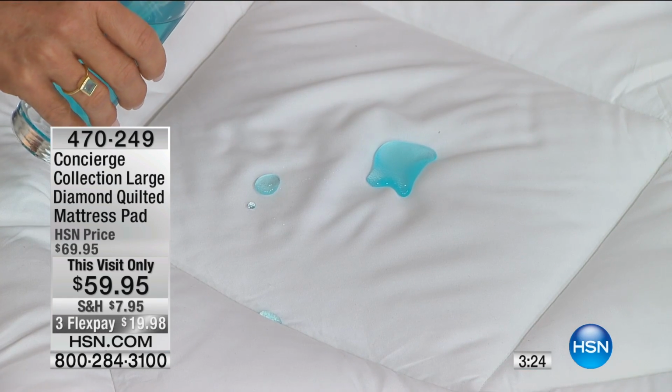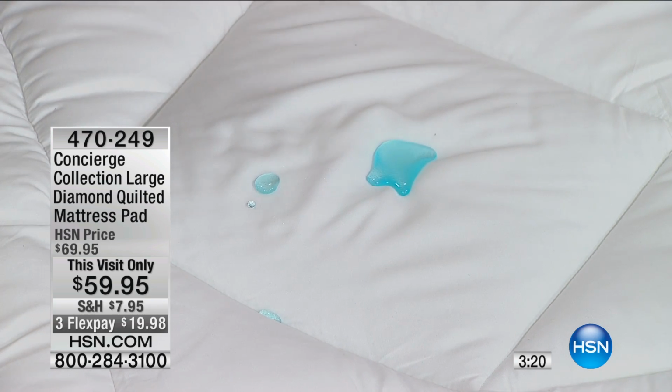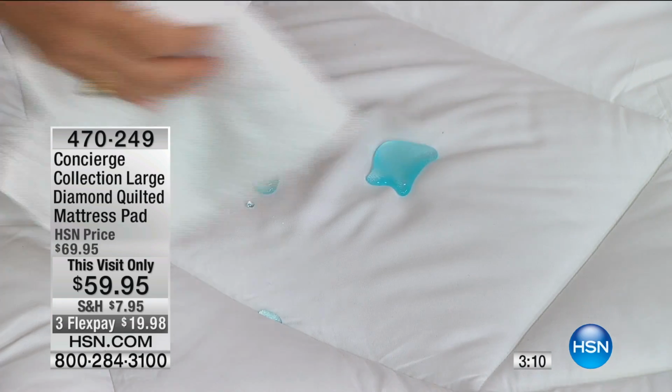And Ellen, you mentioned this a lot. A lot of people make the mistake, because they don't get to test run it, of getting too firm of a mattress. Yes, and I always say if it's new, protect it, and if it's old, protect yourself from it. It'll add that little soft layer to your new mattress. It'll enhance it without overwhelming it.